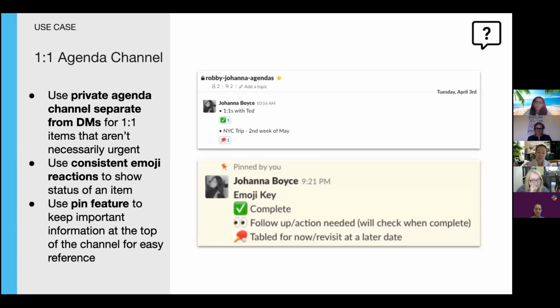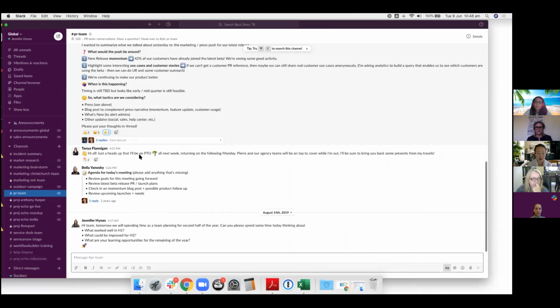The other thing is centralizing information again. Similar to the meeting agenda one for a broader leadership team, you can have one that is just dedicated to your particular exec that you're supporting. And like Jess said, you can just simply put in quick messages and your exec can just follow an emoji key and react to that to say, yep, I'm looking into it, or I'll look at it at a later date. So, a couple of things on the topic of reminders as well.